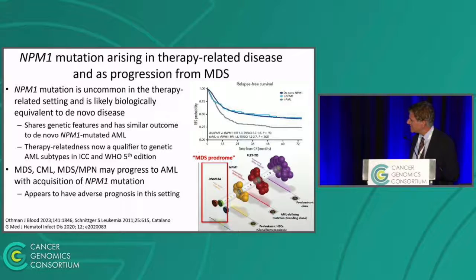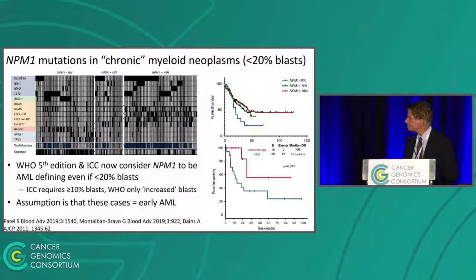There are also some cases of MDS-CML and MDS-MPNs that can progress to AML by acquiring an NPM1 mutation. Again, this is relatively infrequent. The idea is that just as we know that NPM1 can occur in a background of clonal hematopoiesis, there may be a so-called MDS prodrome where the patient actually presents with cytopenia and then comes to clinical attention and then later gets the NPM1. This is actually not very frequent. It seems like the NPM1, once it happens, really drives a very rapid increase in blasts, but occasionally there are cases that are reported.